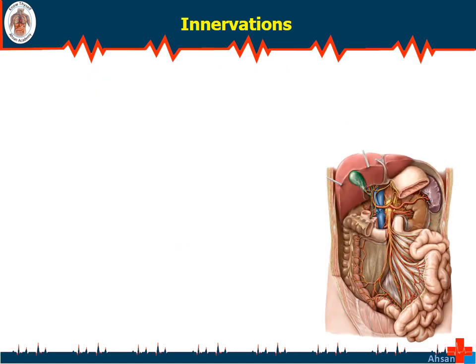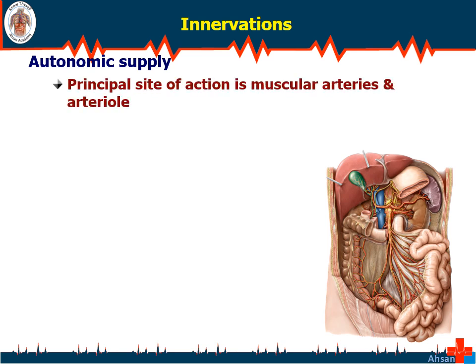Blood vessels contain smooth muscles in the wall. These smooth muscles have autonomic supply, so blood vessels also have autonomic supply. These supply the arteries, which are muscular in nature, and also the arterioles. So whenever the nerve is stimulated, the blood vessel contracts. Vasodilatation is a passive mechanism. This is because of the pressure exerted by the flowing blood on the lateral wall. Lateral pressure is perpendicular to the wall, so that causes vasodilatation on release of stimulation.